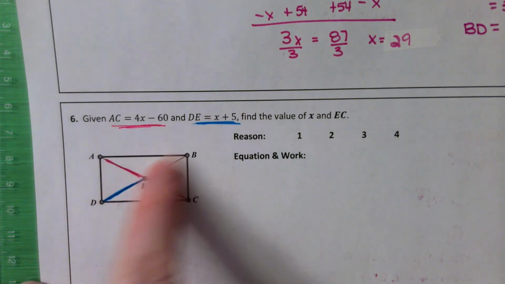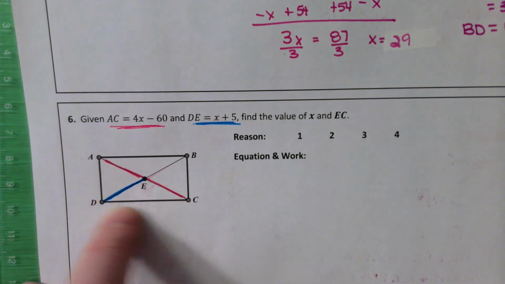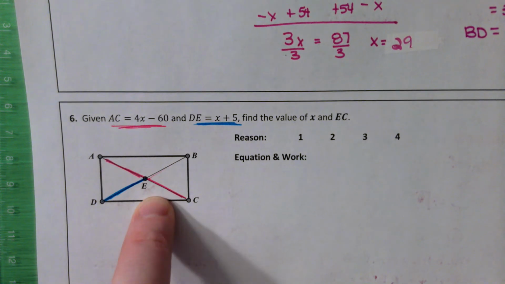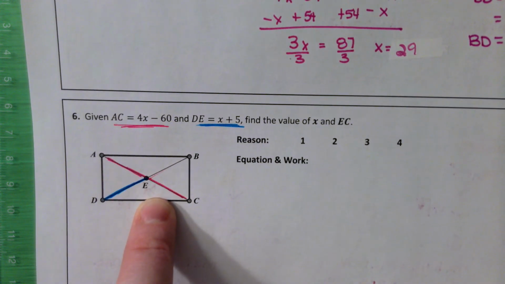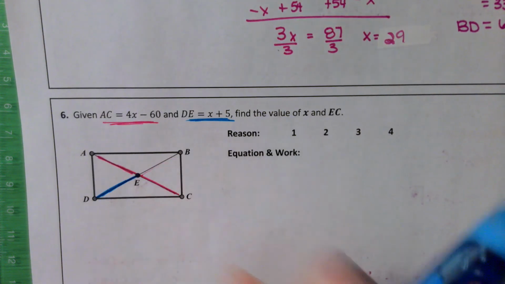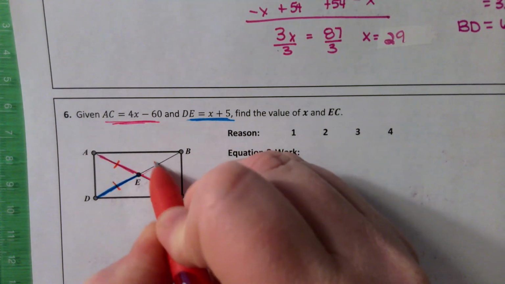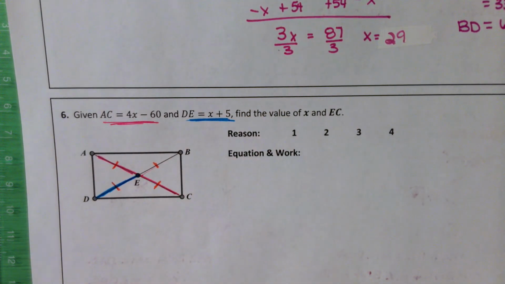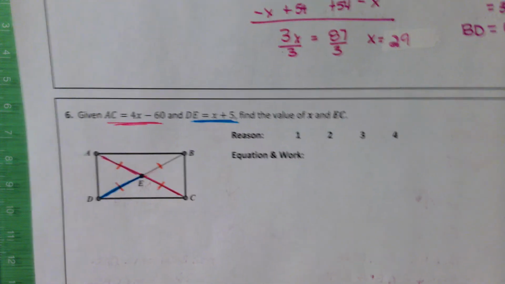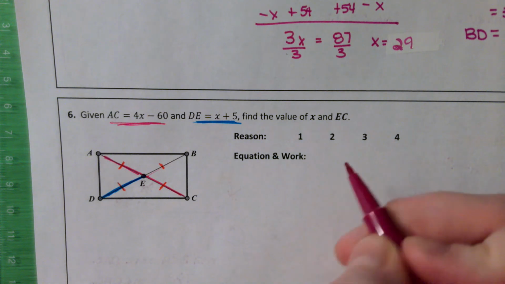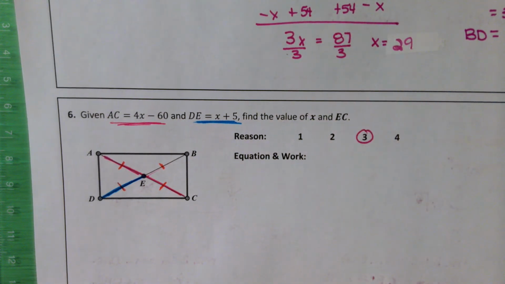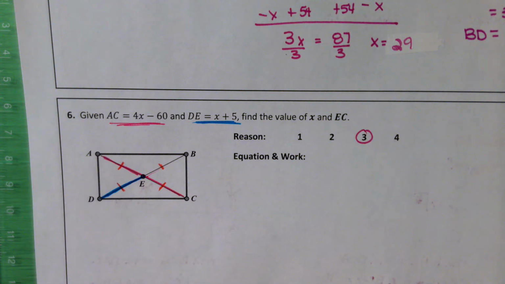Since these distances are congruent, the half segments that form the diagonals are going to be congruent. So the measurements are all going to be the same here, here, and here. Because if the diagonals are congruent and then they're cut in half because diagonals bisect each other, then all the halves are going to be congruent. So, given the information that we have, we're using reason 3 about diagonals being congruent, and then we are using from parallelograms about diagonals bisecting each other.